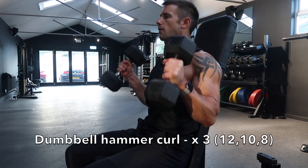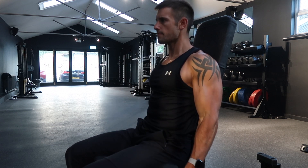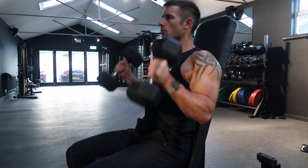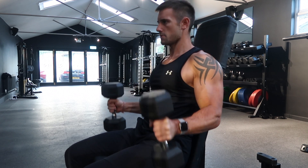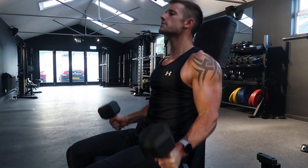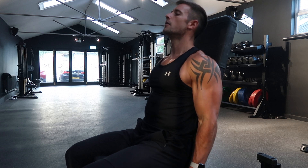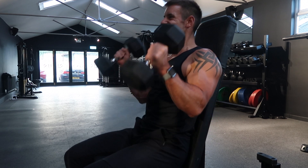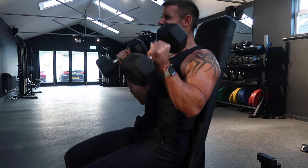The final exercise switches up the angle on the bicep with the seated hammer curl. Grab the dumbbells and keep them at that same angle — really good work for the brachioradialis, which goes over the forearm, so this is a good all-round bicep and arm exercise. Keep to the same method: three sets of 12, 10, and 8, then drop set all the way back down. It's going to burn, but you've got to go slow — slow contract, squeeze. Going fast is cheating; slow it down and get good quality reps.